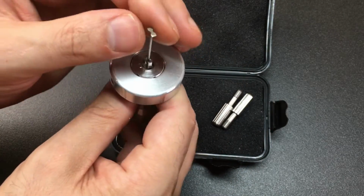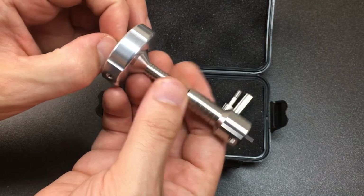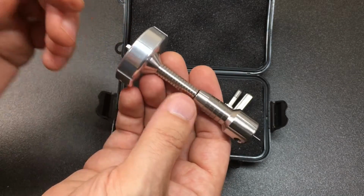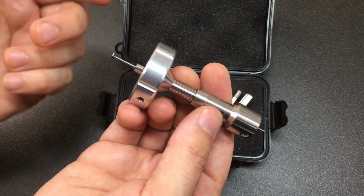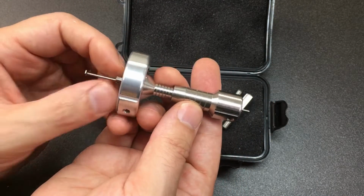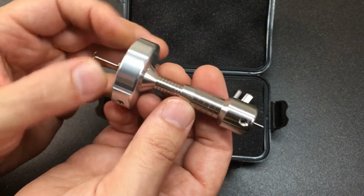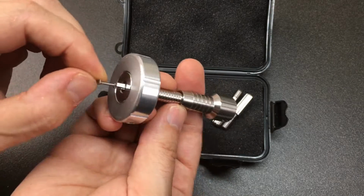Now, I hear that RWB Custom Picks is working on spare tips and new tips and tensioners for different types of locks and things like that. So that's really, really awesome. I don't know whether this could be retrofitted with a rear tensioner or a rear and a center tensioner. I genuinely don't know. There might be some mechanical reasons why it couldn't be, but if that was possible, I think that'd be a really cool future addition. It'd be nice to be able to expand on this very nice base tool with extra tips for different tools and tensioning configurations.